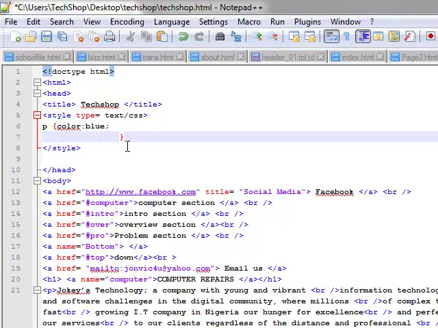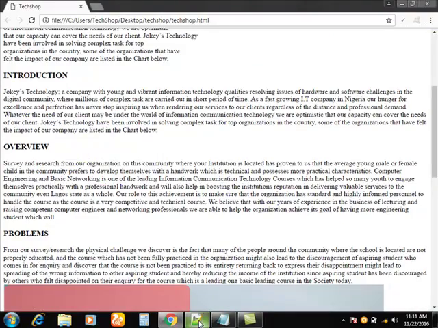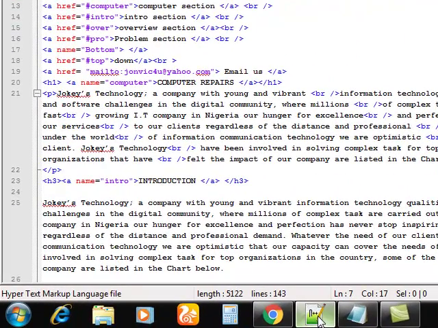We can as well change the font color. We can as well change the font to whatever font we want to see on our web page. Now, what were you asking me that time? Adding effect color, Abby? This is it now. I think I'm answering it now. This is how you add color to any part on your web page.